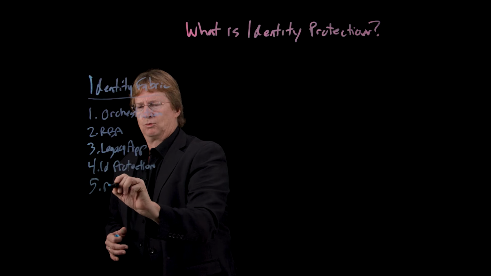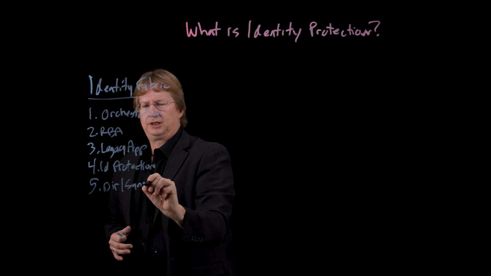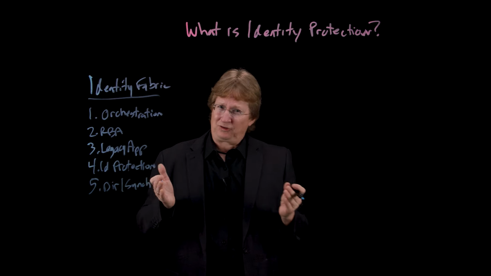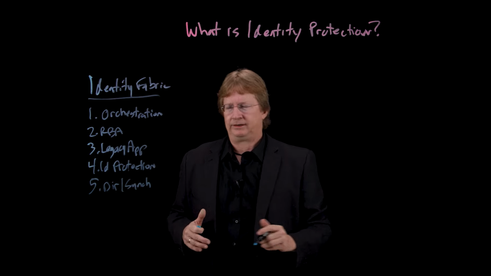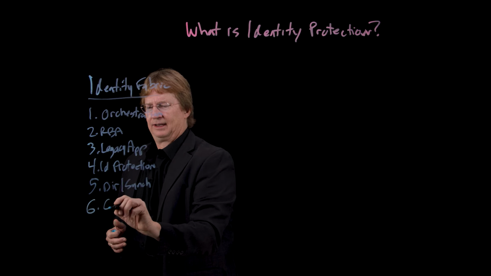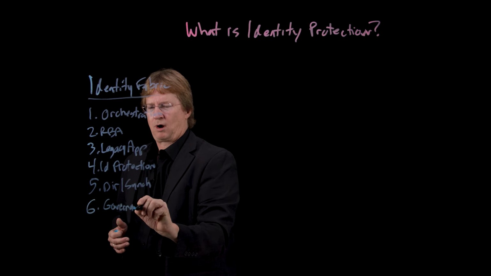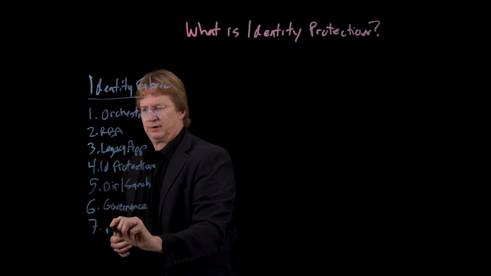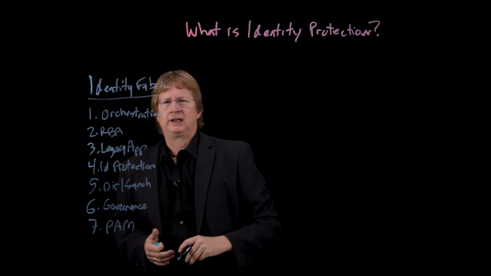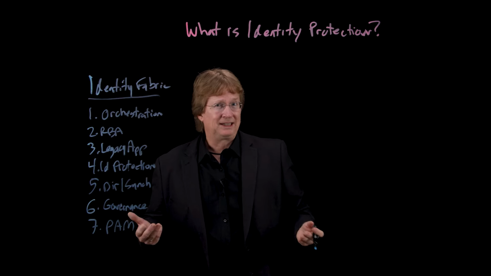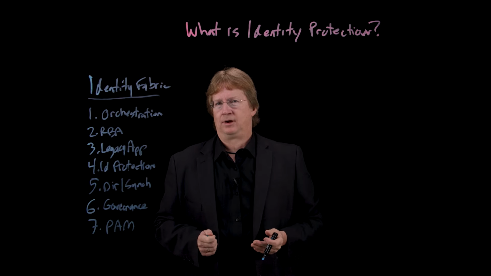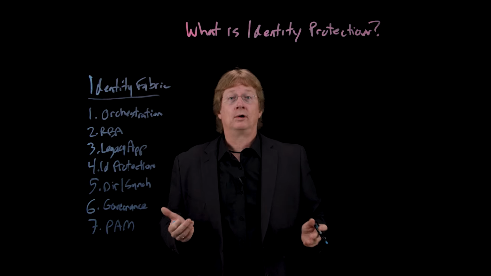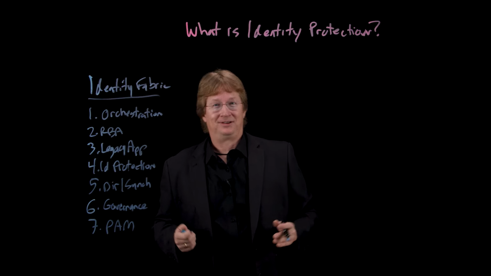Fifth is directories and directory synchronization, so you can answer the question that nobody seems to be able to answer today, which is: show me a single view of who has access to any of your systems. Sixth is identity governance, so you have proper onboarding and offboarding and management of identities. And then seventh is privileged account management, so you make sure you're addressing something that cyber insurance providers have been focused on, which is, have you really rolled out privileged account protection across the board? And in fact, they're threatening not to renew policies, so it's become a big issue.